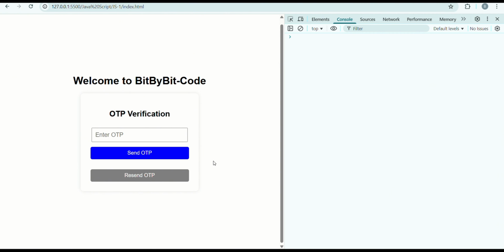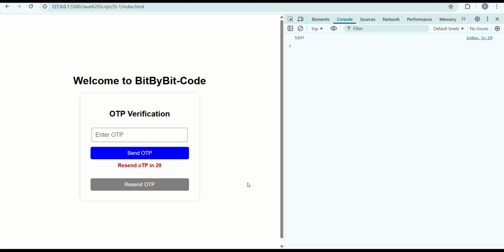We will come back to the browser and I'll click on this send OTP. Now I will wait for 5 seconds and then I will click on this send OTP once again. Now see here, 29 and something, both the intervals are running at the same time.